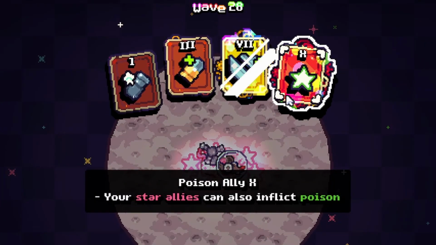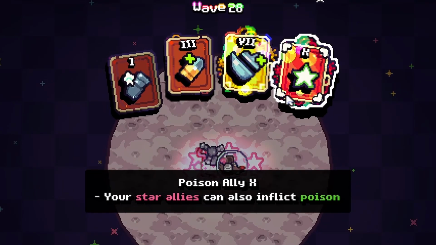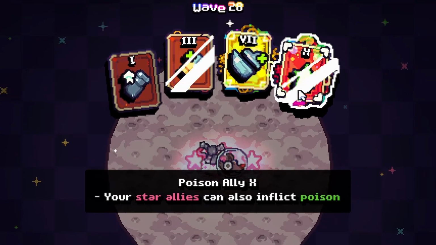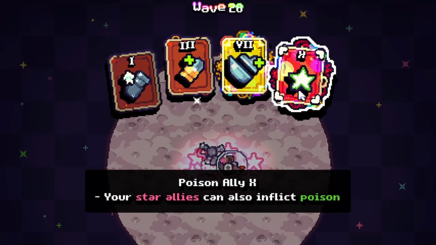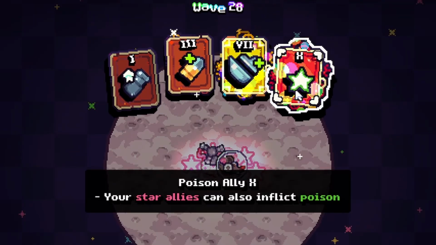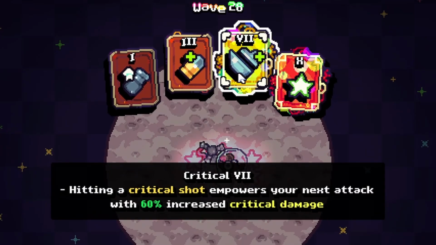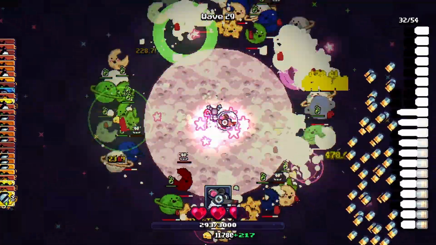What is this? Poison ally. Your star allies can also inflict poison. However, I don't know if that is worth it right now, because I am shooting so many bullets anyway that pretty much every enemy should be poisoned. So I will go with the critical 7. Let's see if we can still manage.